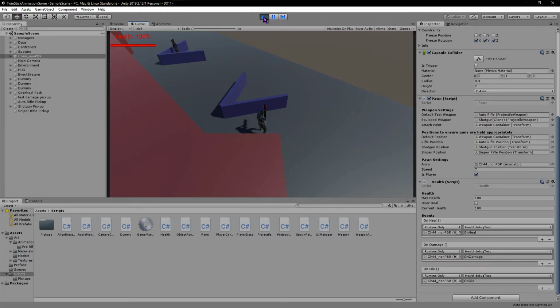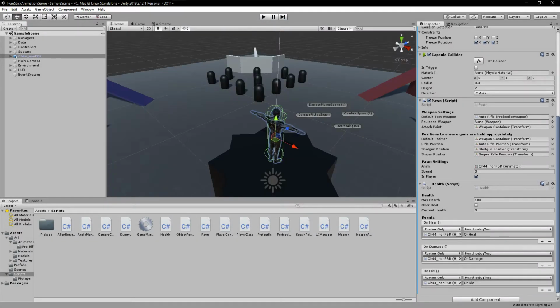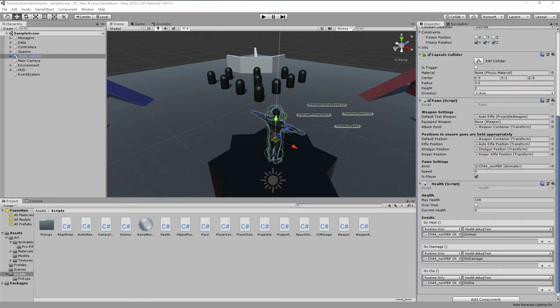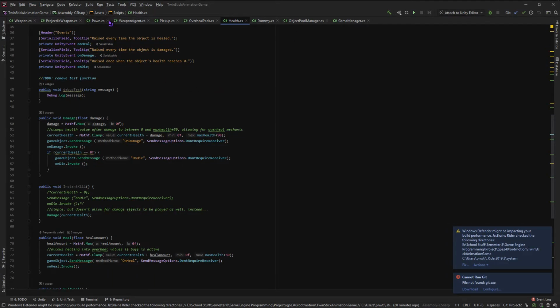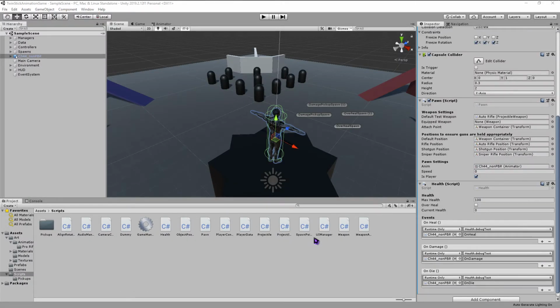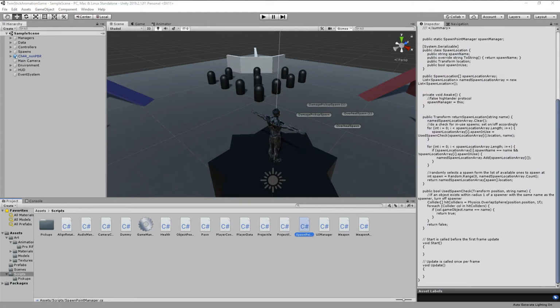So the code that makes that work is made of a few things. If I bring my code back over, if it would like to respond, there we go. I'm going to get rid of that script because I do actually need a third one and it's not showing up. Cursed, only having so many tabs open at a time. Spawn point manager. There we go.